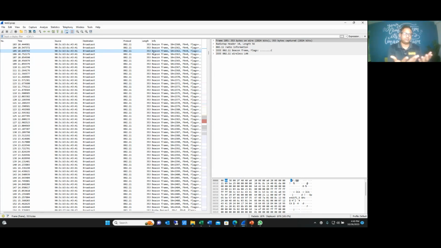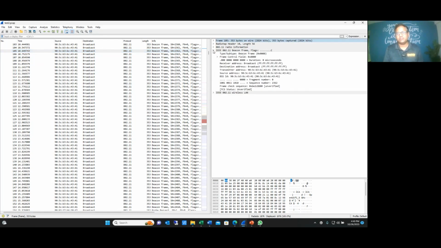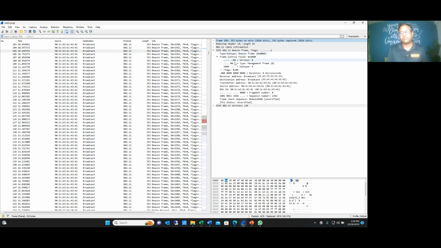So that's in front of us, we can see the beacon frame right now. And if you look at the details of the beacon frame, which is on the right hand side, you can see the beacon header. Again, this header is the same for all types of frames. So in the header, you will see the type and subtype. It says type is management, which is 00. Remember there are 2 bits allocated for the type, so it's set to 00, and then the subtype to 1000, which represents a beacon frame.